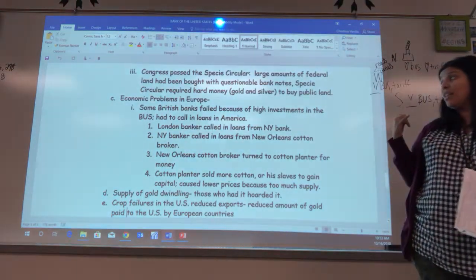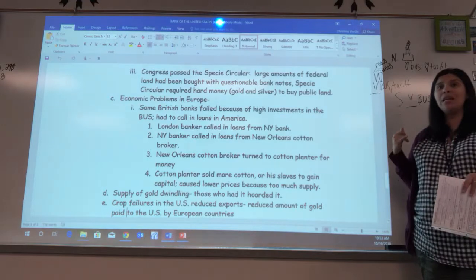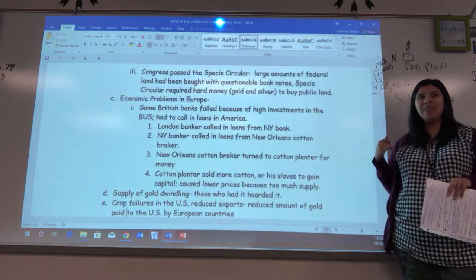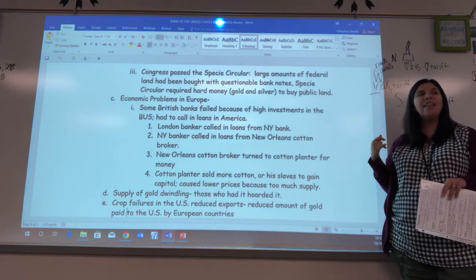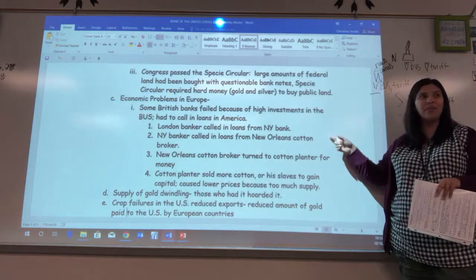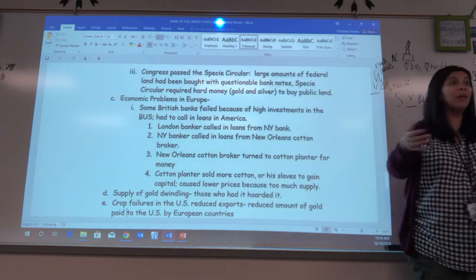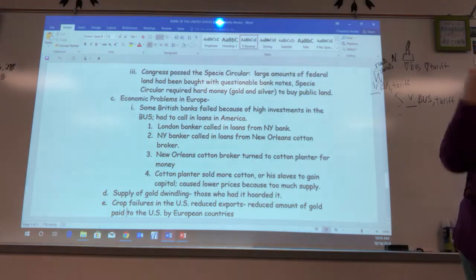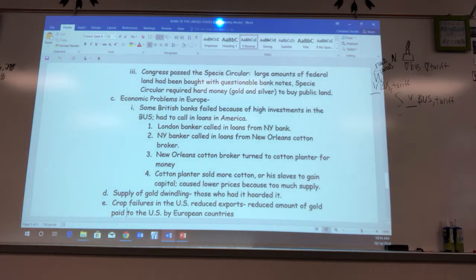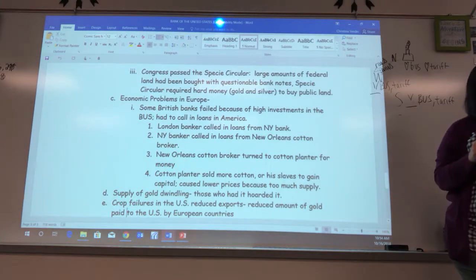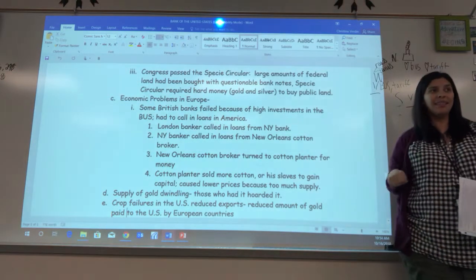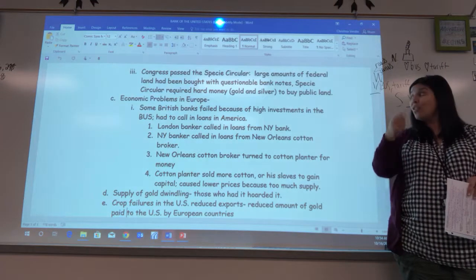And they call the Bank of the United States saying, hey, we want our money back. Does Biddle even have money in there? So how does he get money to pay off these loans? Who does he have to call? More rich people. He's saying, Aston, you need to pay stuff. Grant, you need to pay stuff. Jacob, by the end of this week, you have to pay back your loan in full. So what do these rich guys do? They sell their stuff.